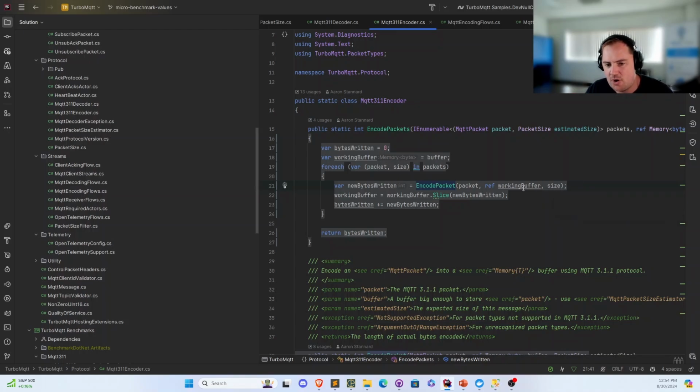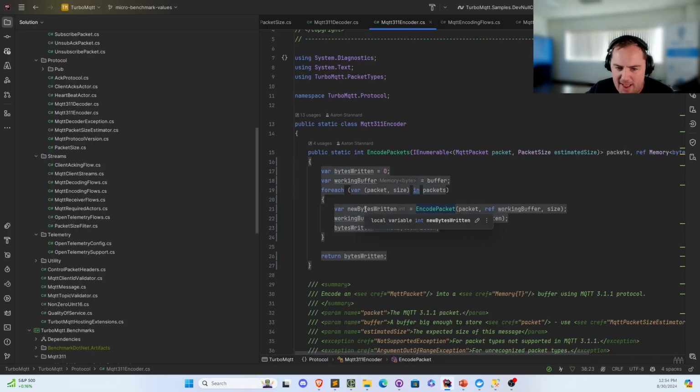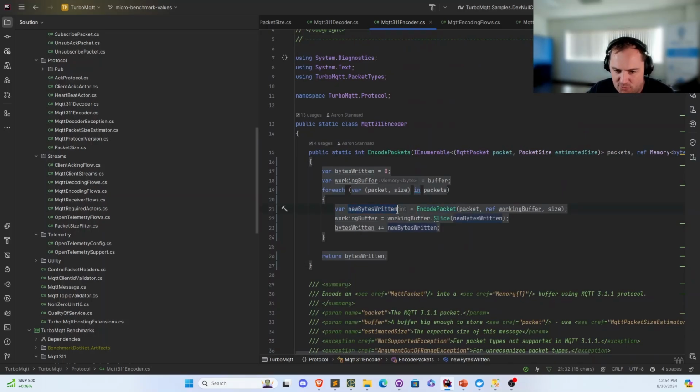And then we're going to pass in our packet size data structure. Actually, I guess I'll go back to the top up here. After we encode each packet, we're going to get a value of how many bytes were written. We're going to slide the buffer forward. This is a little bit of bit banging on the right side. We're going to slide the buffer forward and say, okay, this working buffer is now equal to this value. So the new starting position of the buffer is going to be the end of where we just wrote.